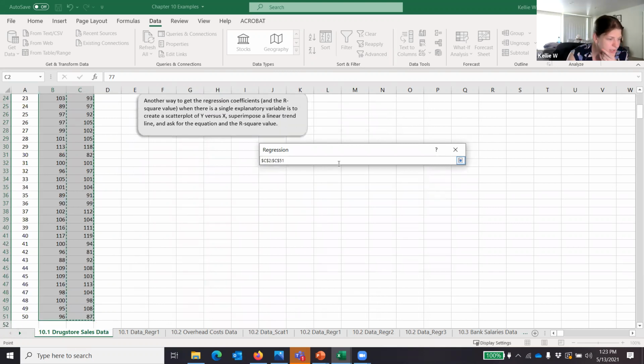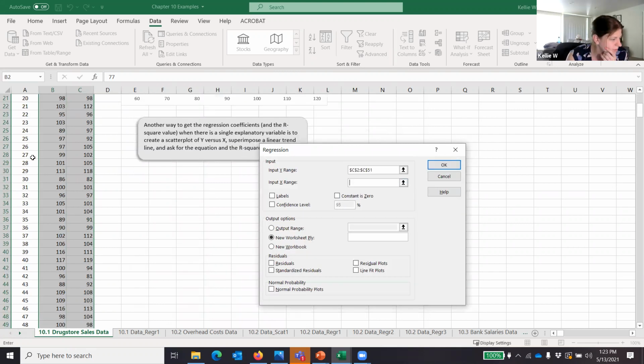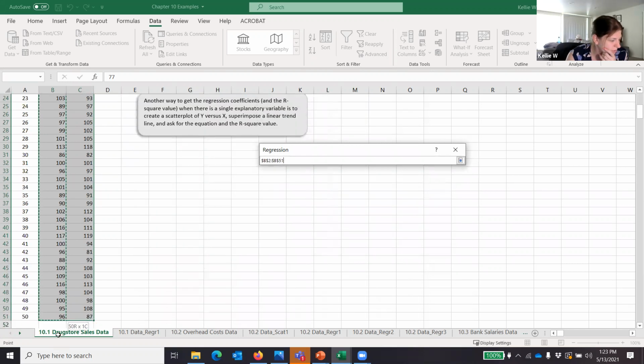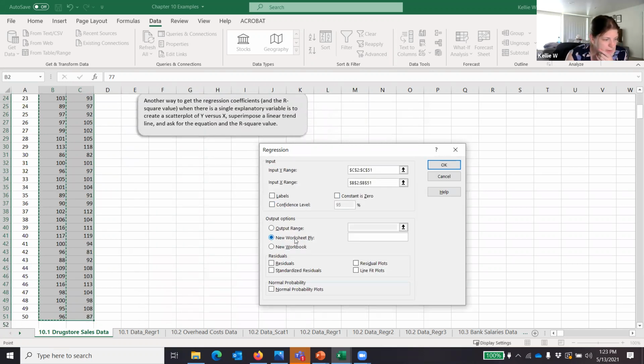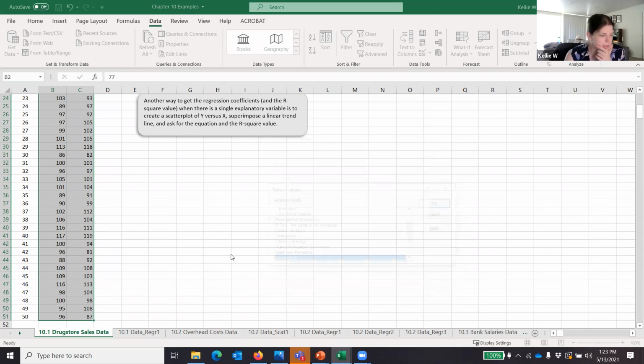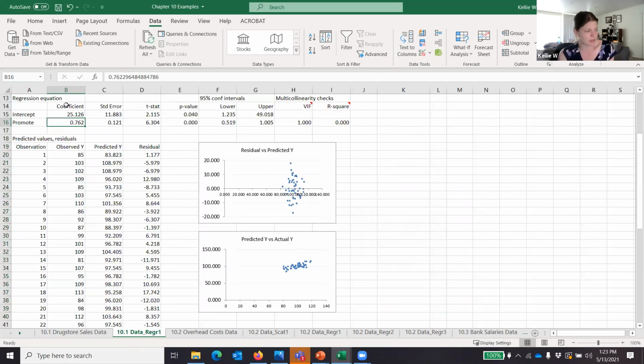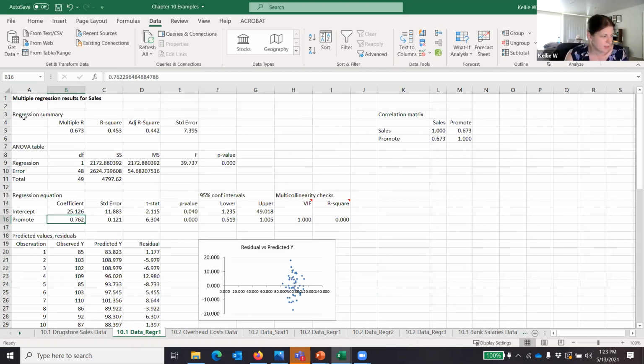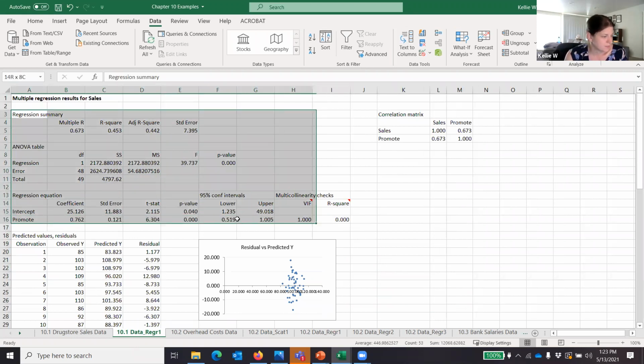So we'll just select our values. And then we will ask it for actually just the residual plot. You can put it in the same workbook, or you can put it in a new workbook. When you run it, it'll pop up in a new workbook. I don't want to add to this one, so it'll pop up like it would have popped up in here, and it'll give you your regression results. This is actually a simplified, yeah, there we go. So you get all of this.